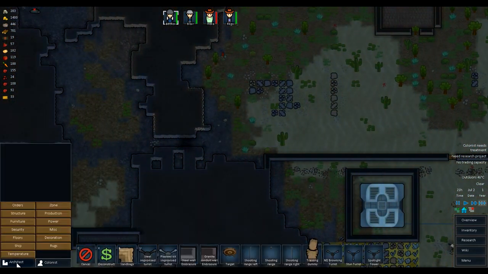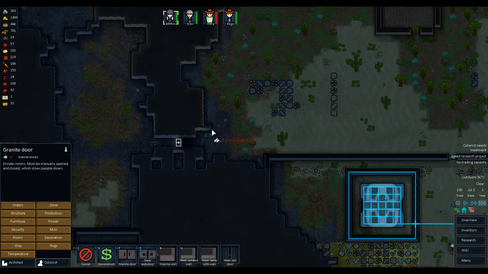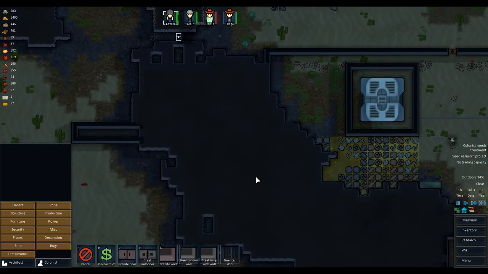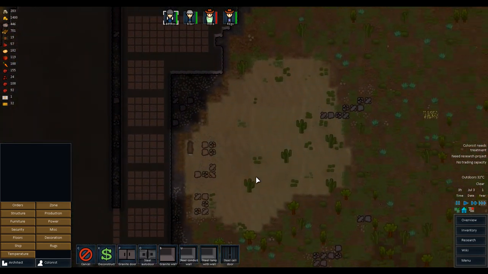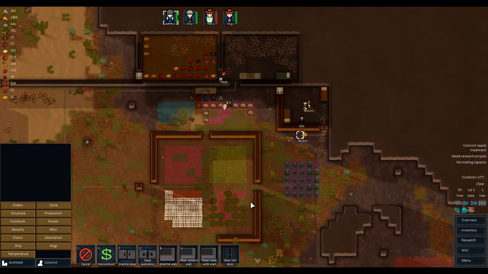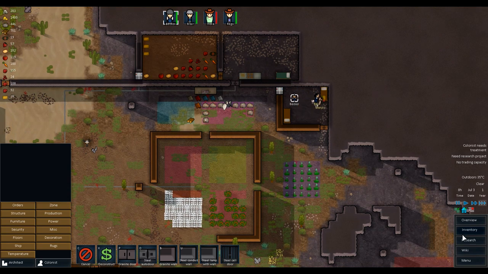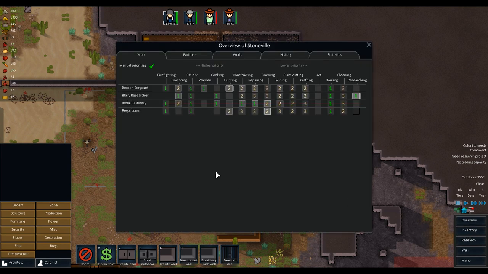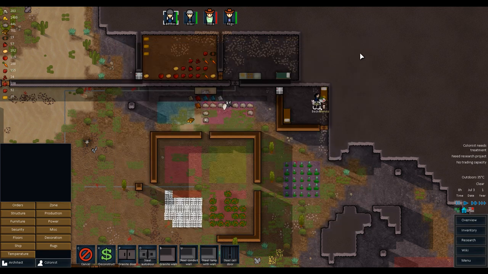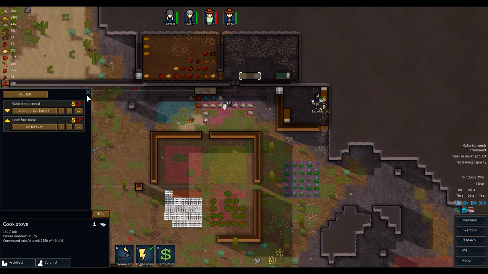Those have been hauled good because I want to build a granite block door right there. That'll slow enemies down that need to come through there a little bit. Give me additional time to prepare myself. How are we doing for food? Food's okay, it's just meals that are a little low. Wait, hold on. Are we cooking simple meals because we don't have anybody that can cook better? Yeah, okay. Sorry about that, I'm going back to simple meals. I forgot. Unsuspend that.